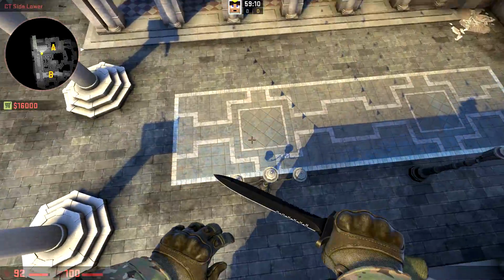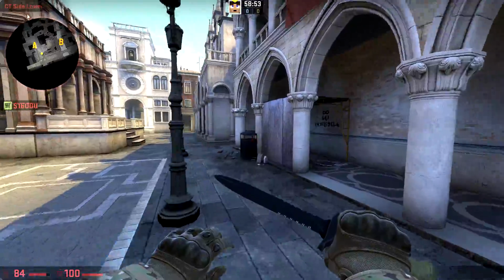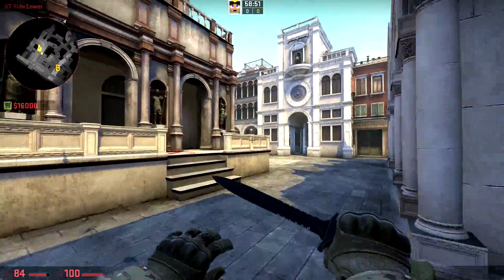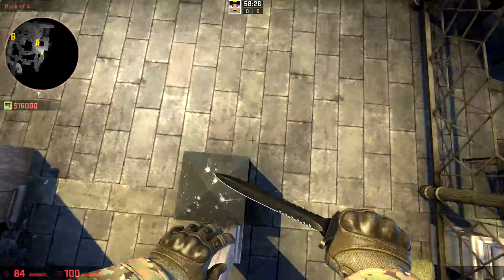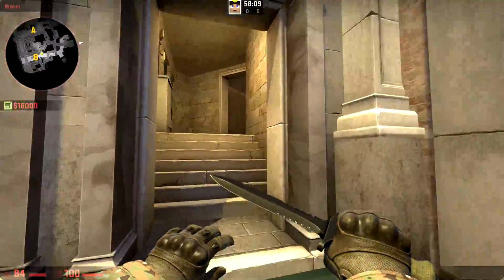Annoyingly enough, you can't jump over this lamp. I don't know for the life of me why. All these little trash cans you can hardcore parkour over. No skill. Yeah! That pretty much covers the map callouts itself.